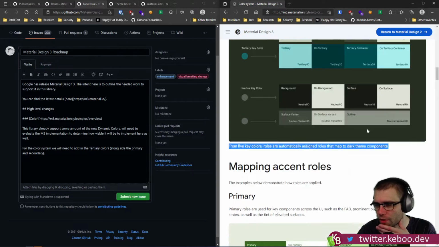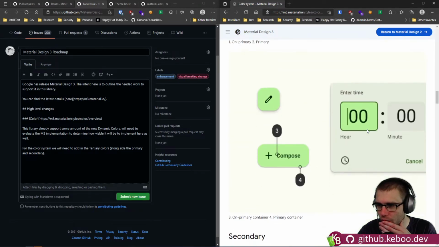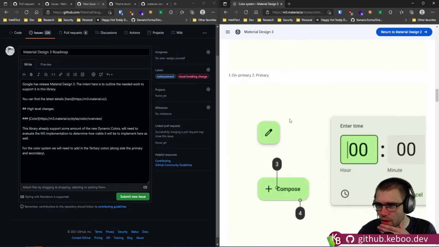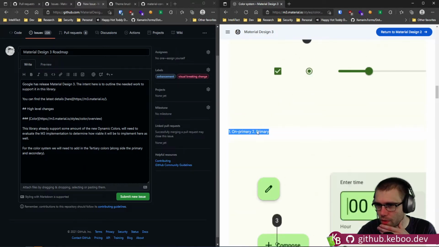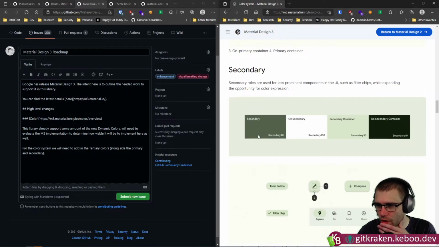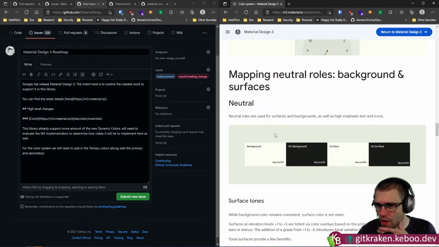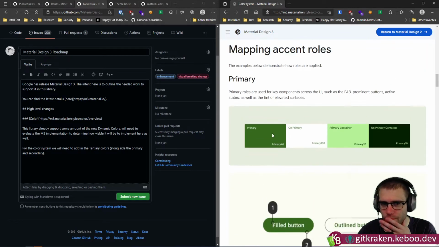Still not understand the surface ones, but on primary container, secondary, tertiary, yeah.